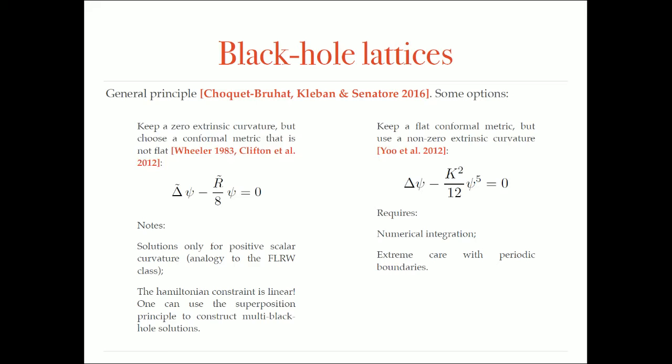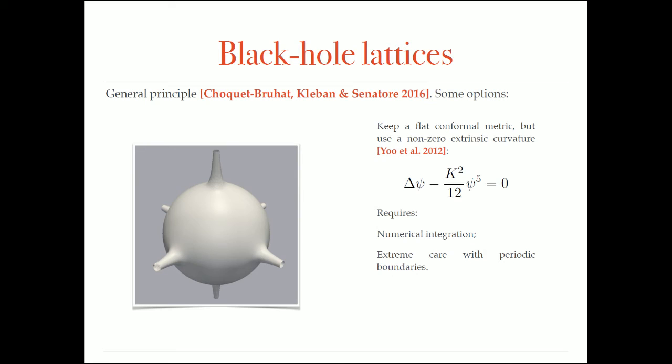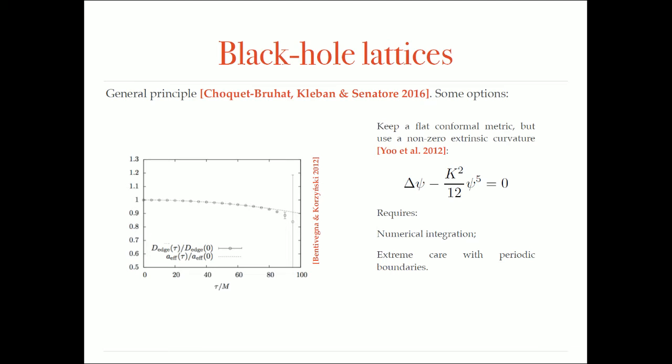And in one case, this is a sort of representation of the universe. You basically have a conformal three-sphere with the singularities at the points where you want them. And you can simulate how this thing expands or collapses in time. And in 2012, we found that if you do this, for at least as long as we can follow the simulation, you actually get a scaling that's extremely close to the FLRW solution. So these are completely different models. They have nothing to do with each other. For one, they are vacuum solutions. They are constructed from the bottom up rather than top down, like the FLRW class. And yet, they get exactly the same expansion history for as long as we know, really.